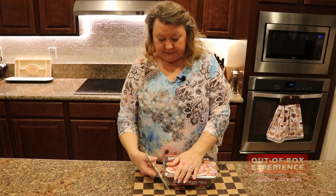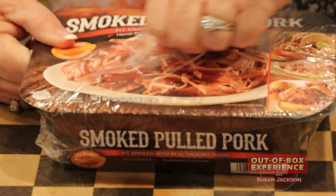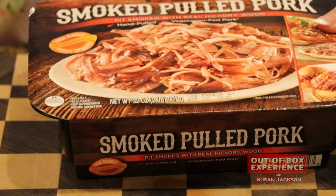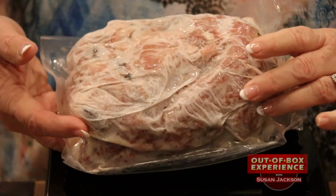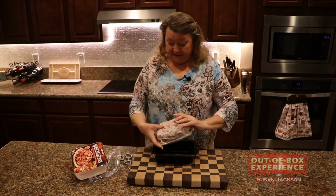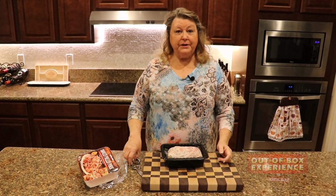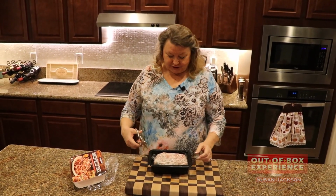So it comes with a plastic seal, so you know it's nice and fresh. And it's so easy. You just take off the plastic, open up the package, and inside is smoked pulled pork. Now we have a smoker, and we have made pulled pork so delicious with our smoker. But this is when you want something fast and easy and consistently delicious.